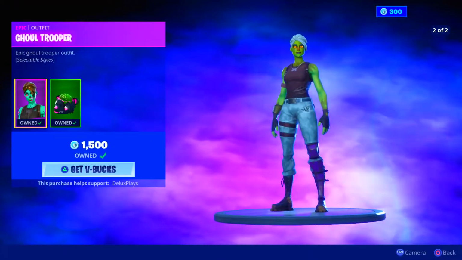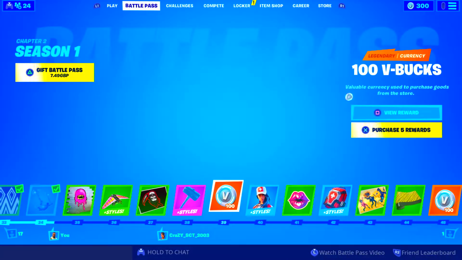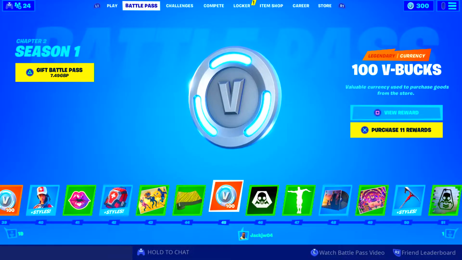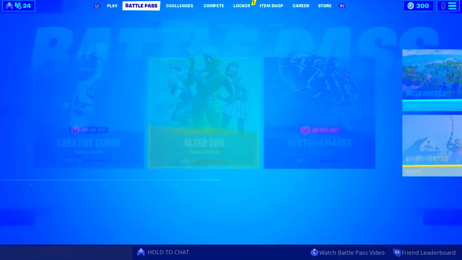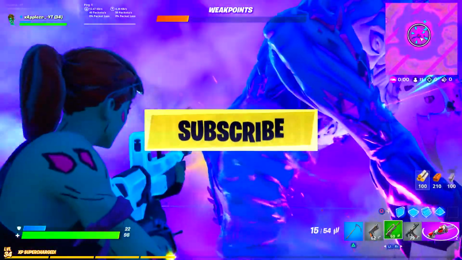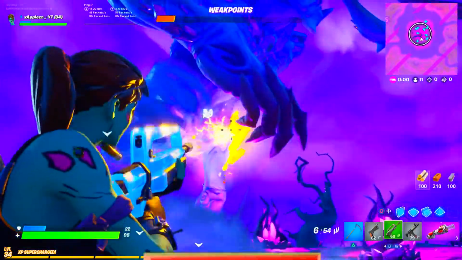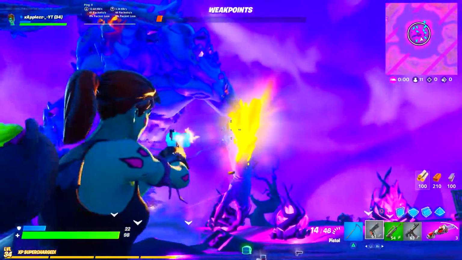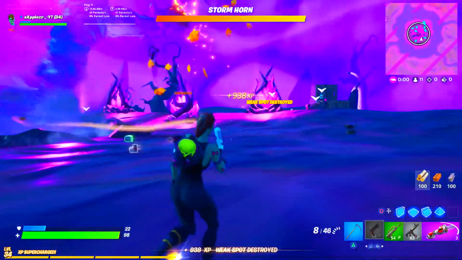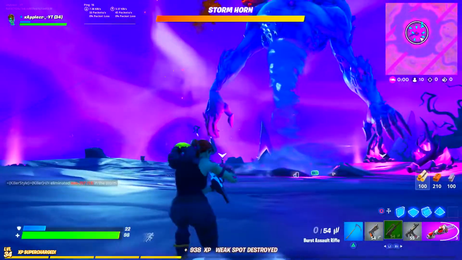But mostly the Ghoul Trooper. If you guys do want this Ghoul Trooper, follow those steps, grind out the Battle Pass to get yourself some free V-Bucks, because it's not exactly hard with the new challenges coming out and it's supercharged and all these challenges to complete. You can easily get 30 levels from all those challenges as well, but make sure you are following those steps to enter the giveaway to get the Ghoul Trooper for free, because it did return last night, and I mean, it's absolutely amazing. It's been an OG for 702 days, and they've finally released a Ghoul Trooper.